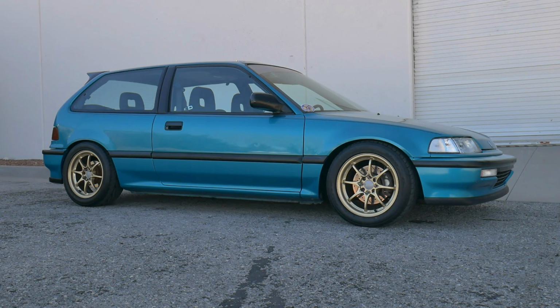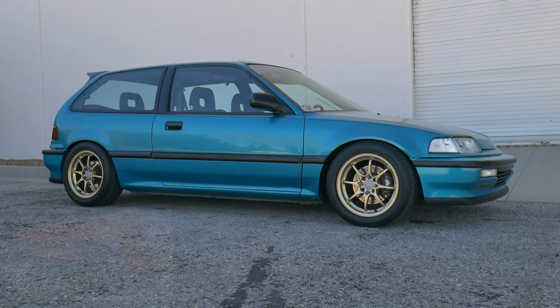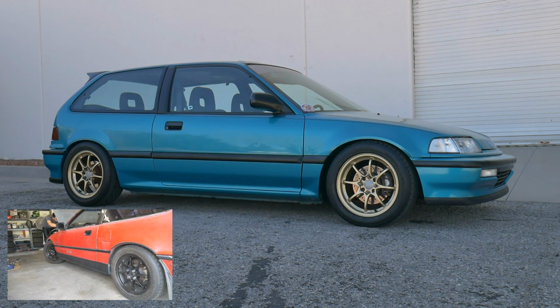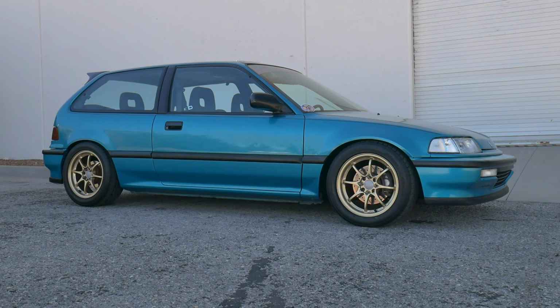And who knows, future plans: maybe go OBD1 in the future, maybe make a little bit more power. A JDM front end is always something I've wanted to do, and one of my really good friends is helping me source some parts. We're seeing if we can put one together without breaking the bank. After that, I'm more concerned with getting the car repainted. The rest of the body is in really good shape, but I would definitely repaint the entire car the same color if I was able to find the front end. So I have some future plans, but nothing in the immediate future. I just want to enjoy it, drive it, clean it, and have fun with it.